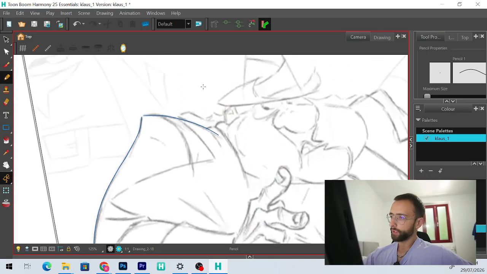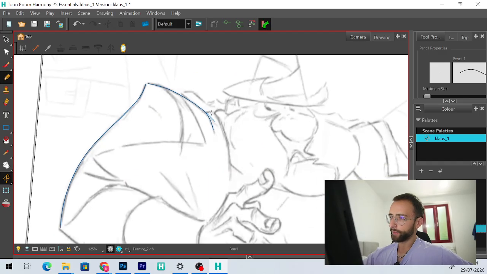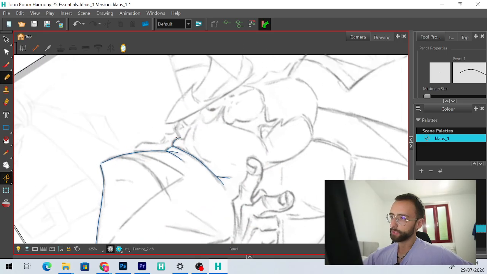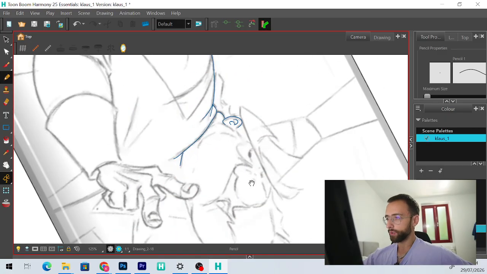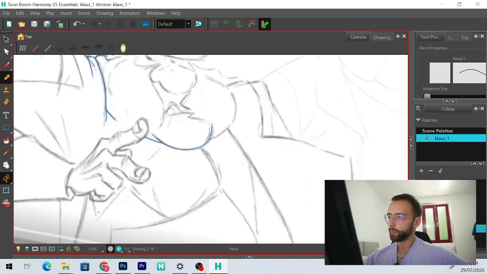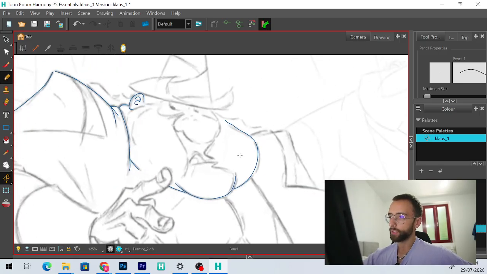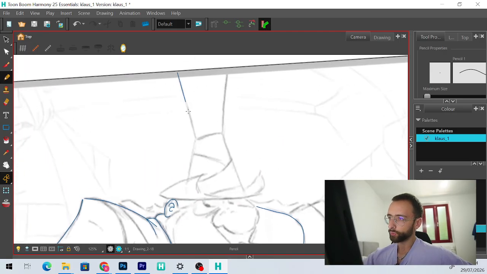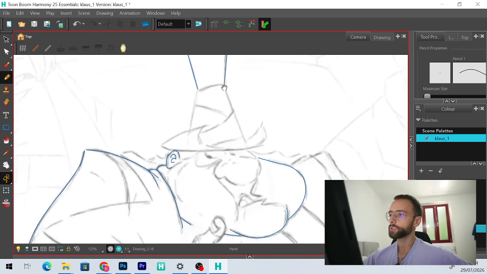I'm not gonna repeat the process of trying to understand the shapes and intercalating them, how we did that, because we got it. Now we can just see how he decides to interpret the shapes in order to make the animation as smooth as possible.